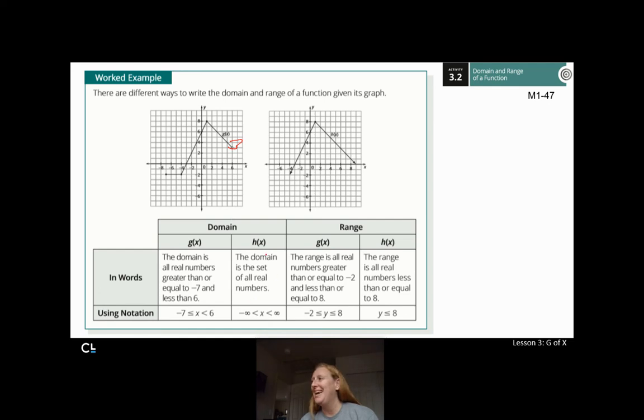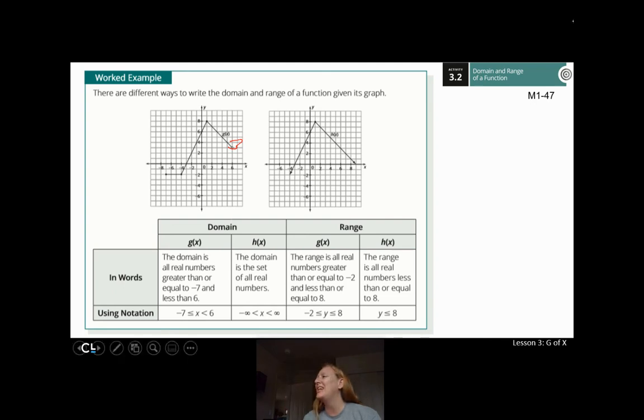Because again, I'm lazy and sometimes I don't like to write. The domain is a set of all real numbers. I will write it like this. All the way to the left forever means negative infinity, and all the way to the right forever means positive infinity. Please notice how I wrote it as negative infinity is less than x is less than infinity. There are no squashed equal signs underneath because you can't really equal infinity because there's no end. That's a thing.